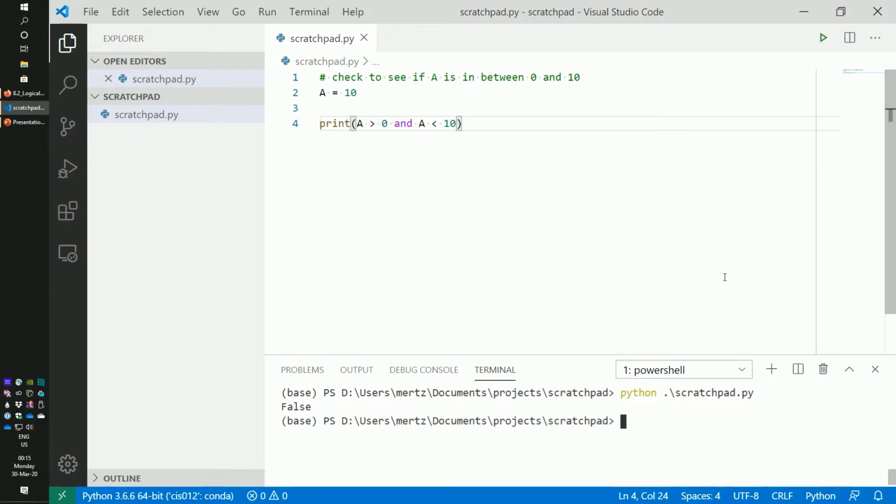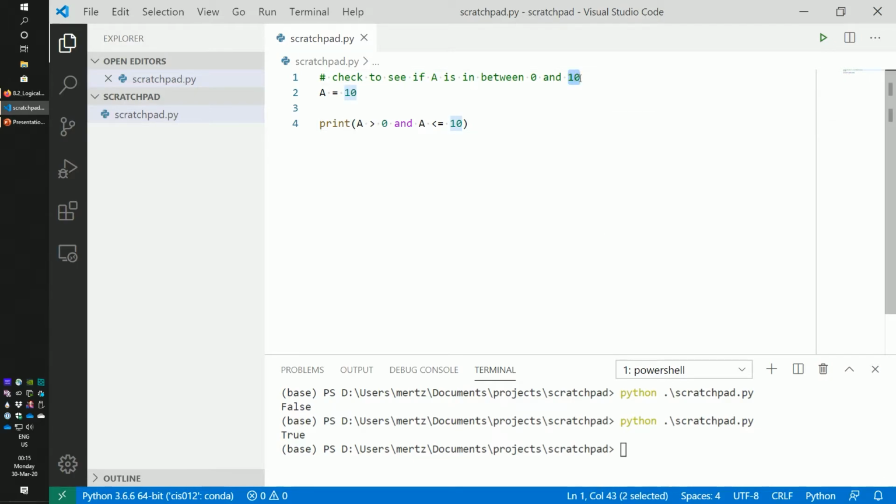And that's actually correct. That's the way we would want it to be, because we want to see if it's between 0 and 10, not including 0 and 10. So in this situation, this won't work. To make this work, we're going to do equals, and then that includes that in there. So let's see what this does. And that evaluates to true.